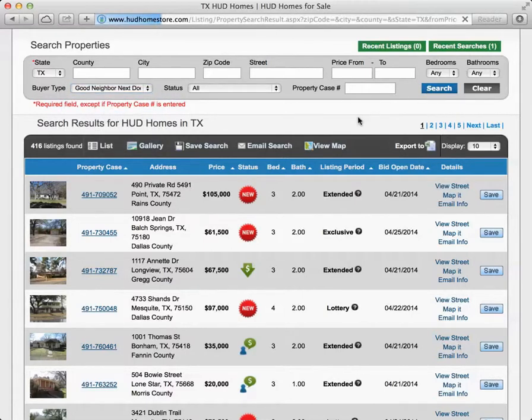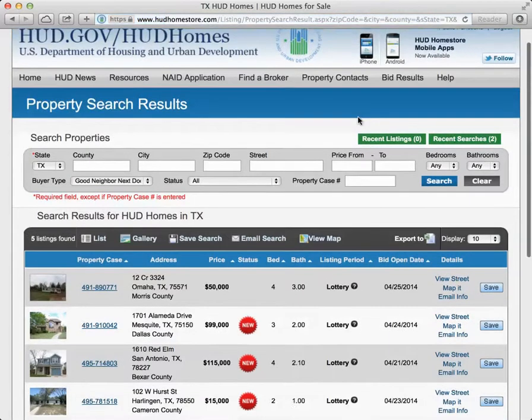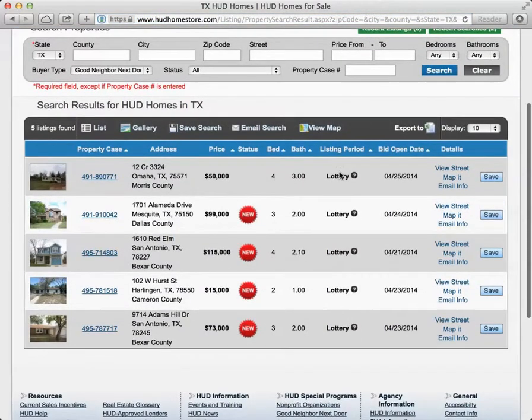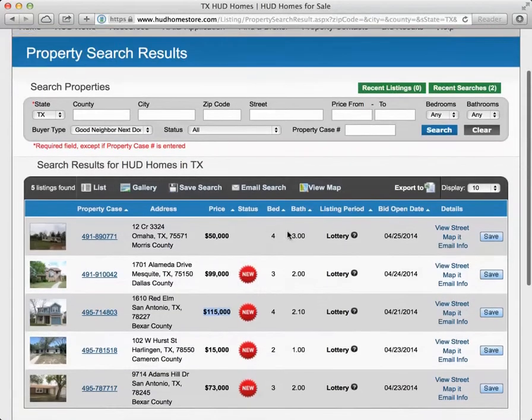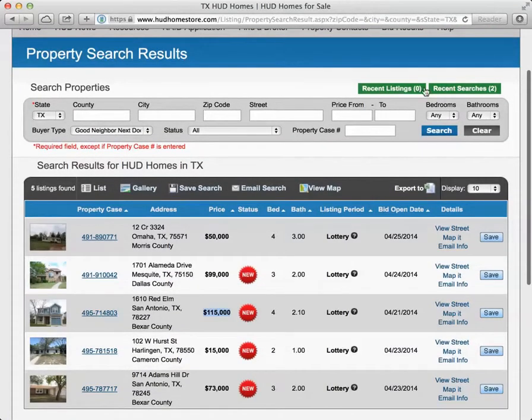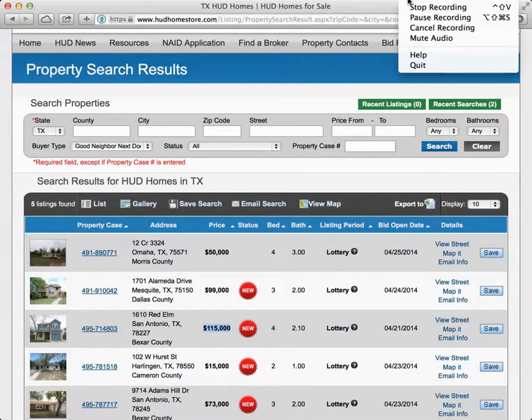You can hit search, and it'll narrow down all of the properties. So right now in Texas, there are 5 properties that are open to good neighbor next door buyer participants and government agencies and nonprofits only. So this is a really simple, quick way to find properties where if you're a good neighbor buyer, you can get a 50% discount off that price. Let me go back to explaining a few more details about this home, this site.